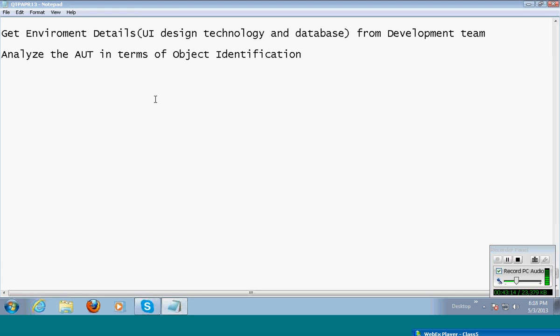Three possibilities are there. The first possibility is to record and play back some end-to-end scenarios. You record some navigations, just record, no need to insert verification points. You just record plain navigations and play back. If QTP plays back properly, then you can easily identify that the tool is recognizing all of our application objects.